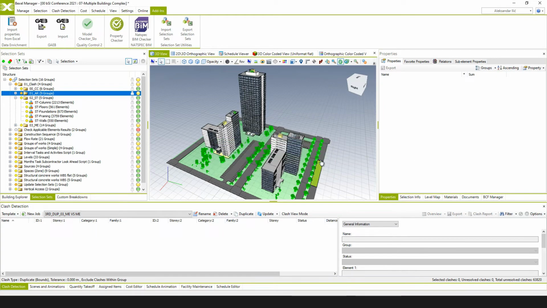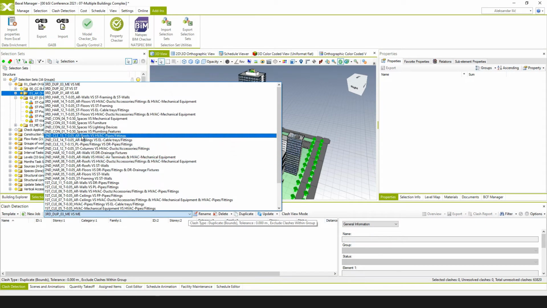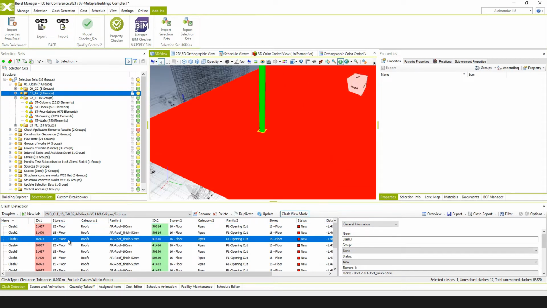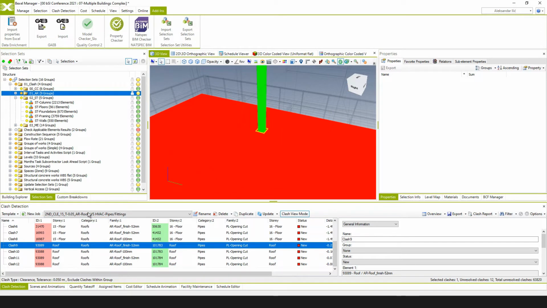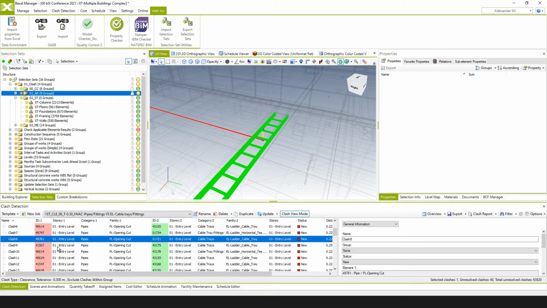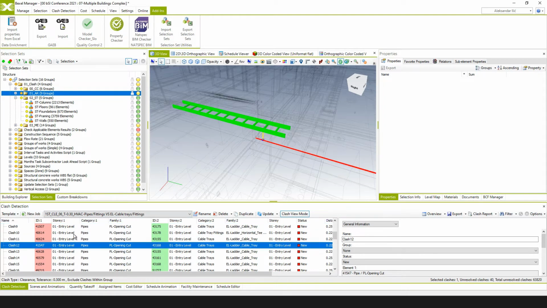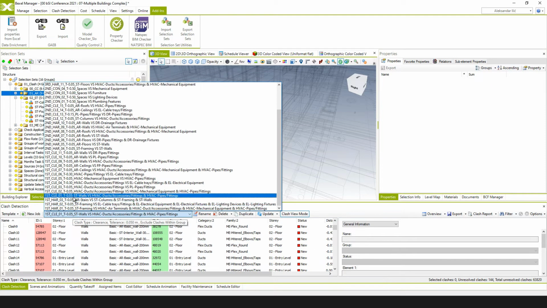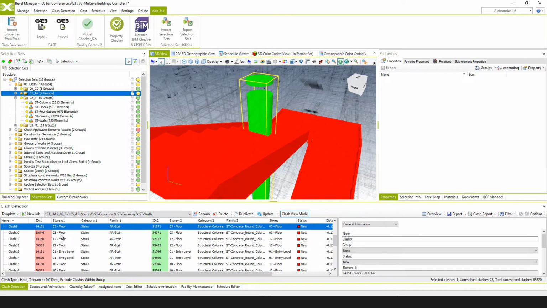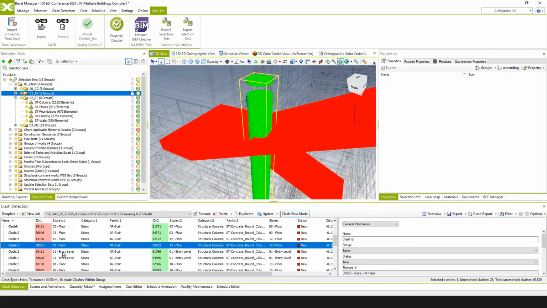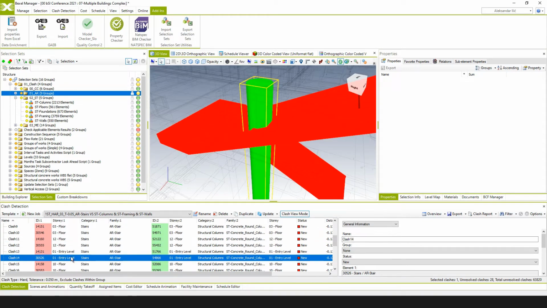So clash detection analysis completed. And if we go to some of the clash analysis, we can see the results of our predefined clash analysis. So no matter the scale of the project, if you prepare your knowledge base, if you define your configuration files in a proper way, you can save an incredible amount of time in checking the quality of your BIM models.